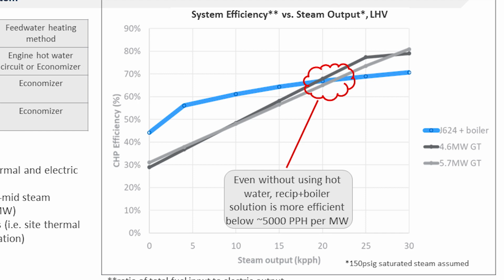So that crossover point can vary depending on the project, depending on the engine models and turbine models and everything, of course. But in this particular example, with one of the larger gas engines, you can still create 25,000 pounds per hour before the turbine starts to have a better efficiency. So this isn't to say that engines always make more sense than turbines. If the turbine is base loaded, for example, all the time, it may come out ahead, and that's okay. I think that the numbers should tell the story in all these cases. But in many cases, that's not the case.